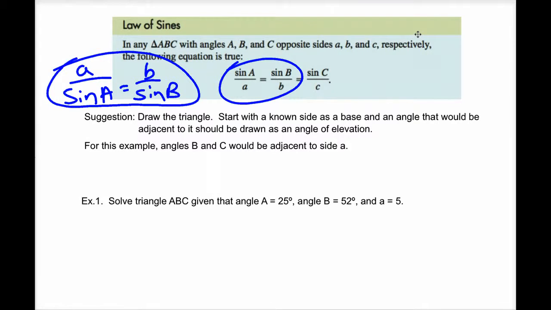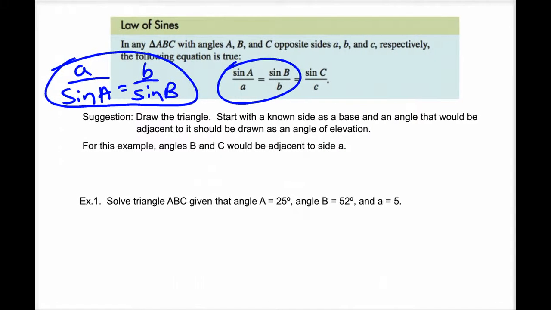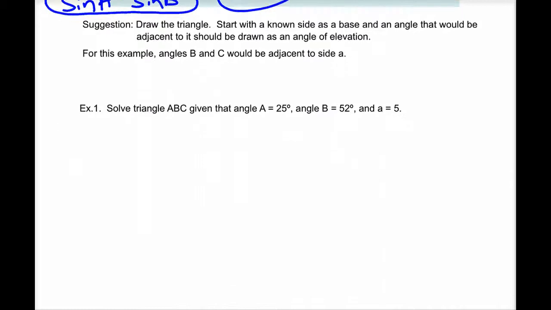Now when you draw the triangles, they don't have to be perfect, but I think it's helpful to get a triangle that's pretty close to what we're looking at. So what I've set up above, I kind of skipped over, but I'll show you right here: start with a side that you're given, and this one I'm only given one side, A is 5, and put that down low. Start with that as your base. After that, hopefully you've got an angle that would connect to that side. And I do. The angle that would connect to that side would be the 52.